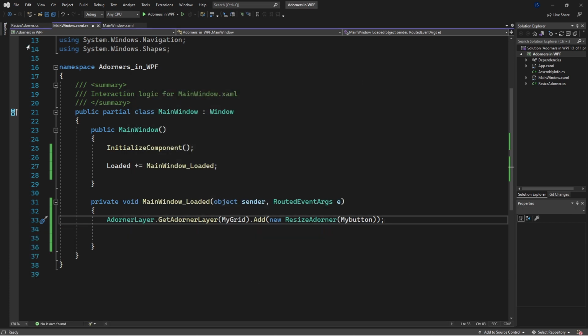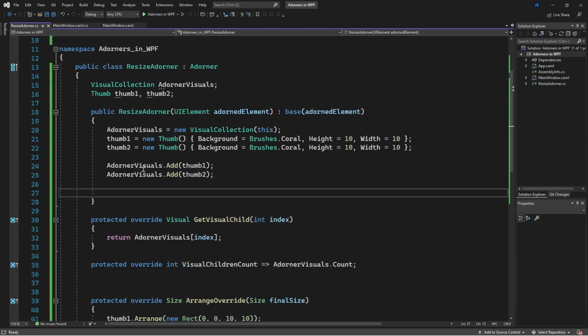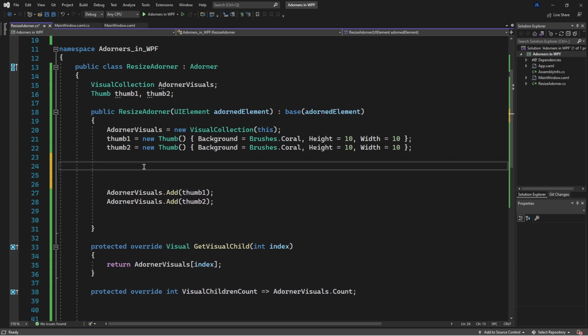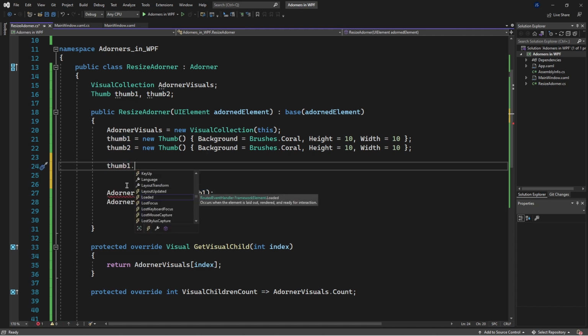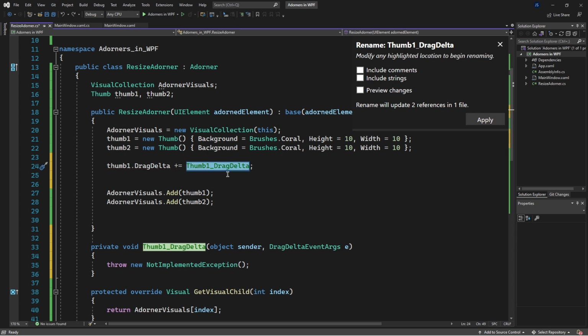I'll go back to the Resize Adorner class. Here in the constructor, I'm going to subscribe to an event that's defined on the thumb class. So I'll say thumb1, then DragDelta.